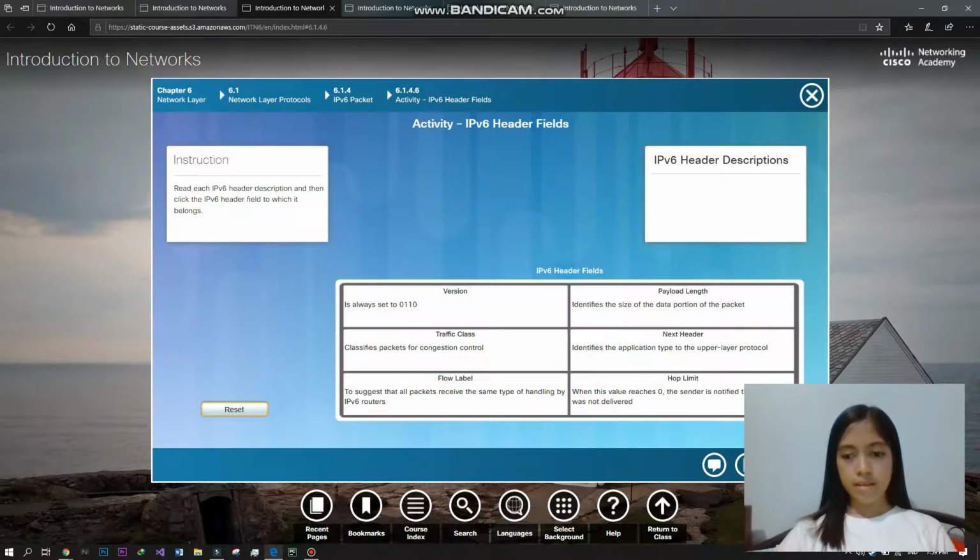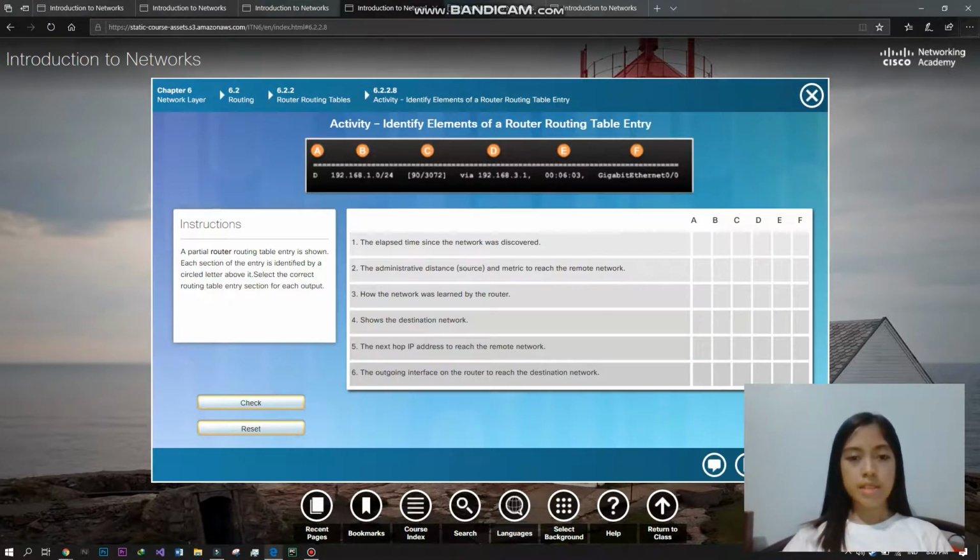Next, let's move on to another activity. The next activity in Chapter 6 is about identifying elements of a router routing table entry.